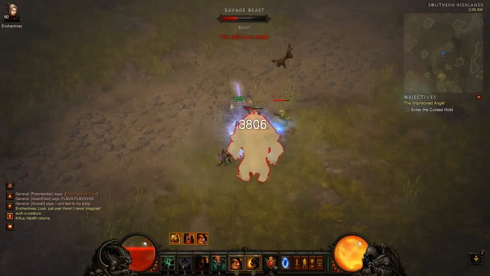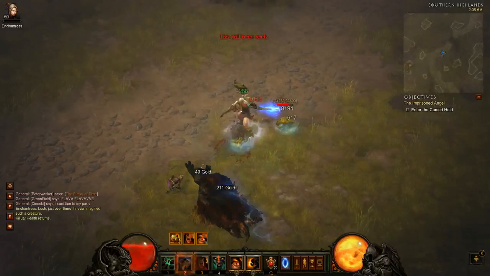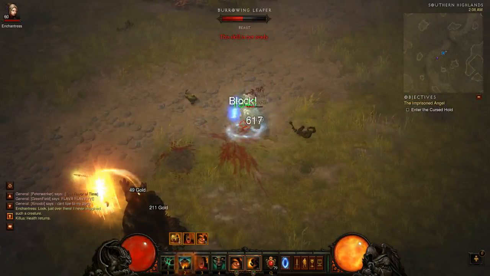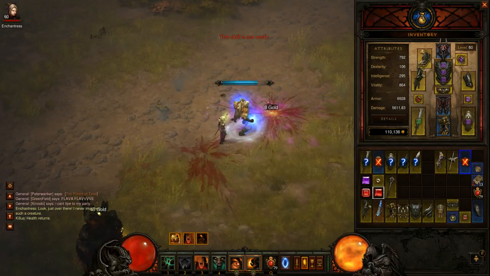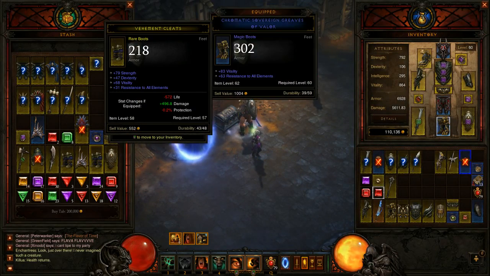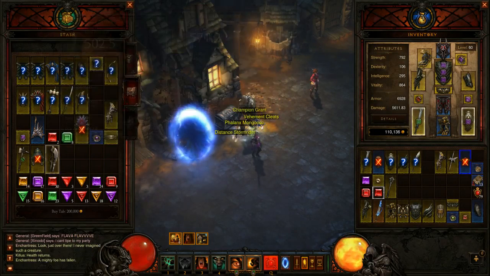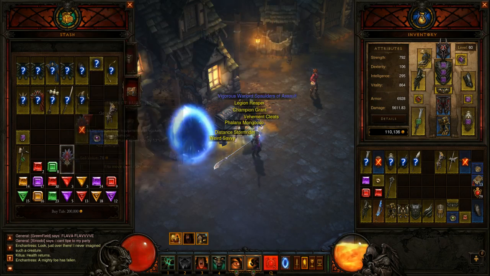Oh god, here comes another one. Oh, and another one, and another one, and another one. There we go. So we're gonna go put this crap into our inventory, or not? Just gonna drop this stuff. I mean, I don't know if I will need them, but yeah.